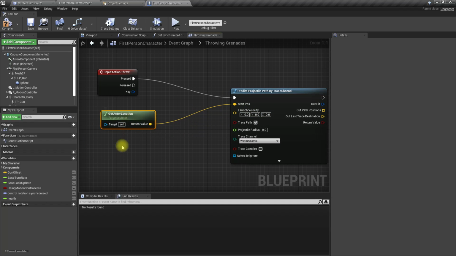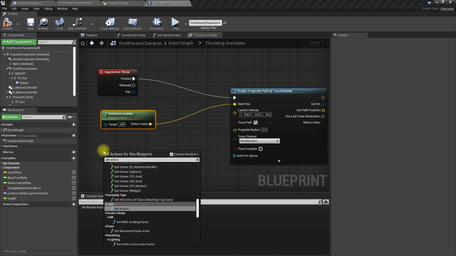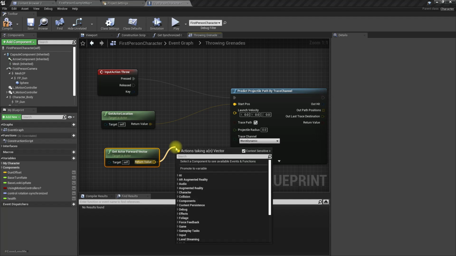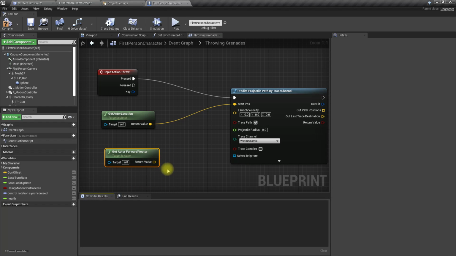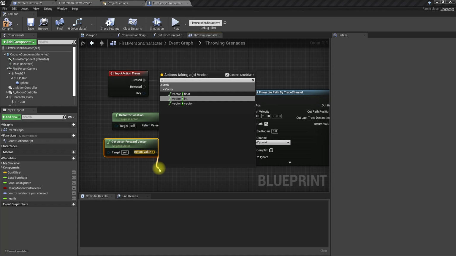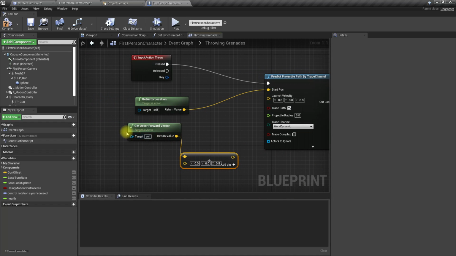And for the launch velocity, I'll give get actor forward vector multiplied by, let's add some value to this upward, otherwise we won't see much of a projectile.